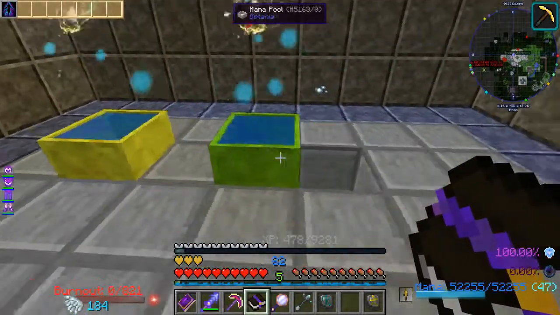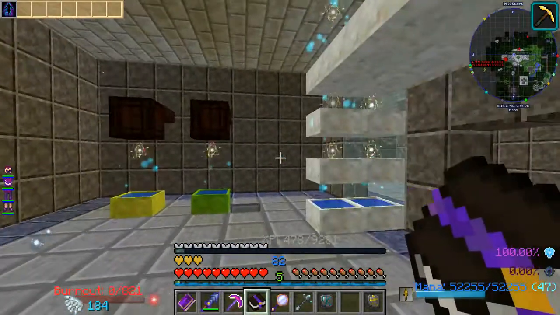Then we have our alchemy and conjuration catalysts. Those are hooked up downstairs. We'll go down and visit that.